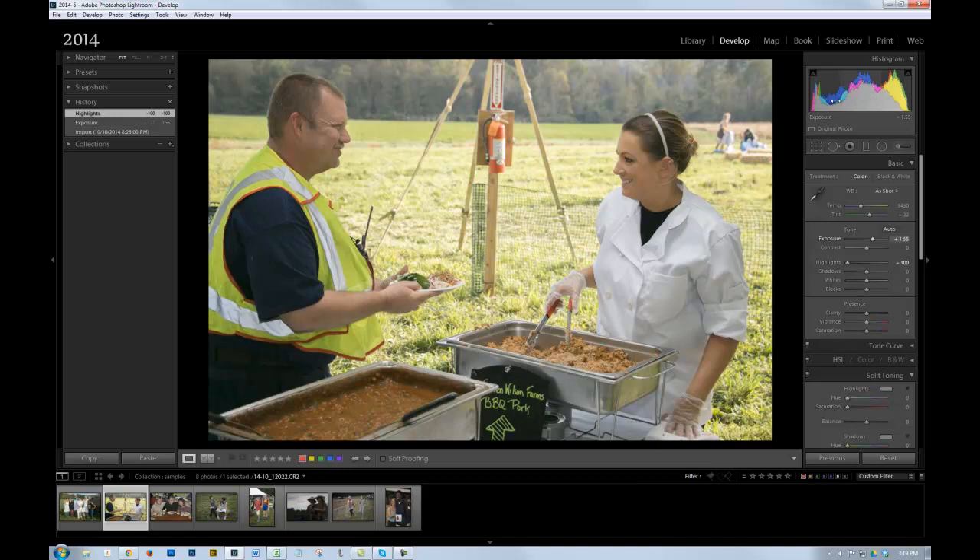Taking a look at the histogram, it's showing a pretty good spectrum all the way from light to dark. On the white side, on the right, it's coming pretty much to the edge, and the black is coming very near it. I'm going to push the blacks down a little bit — darken that just a little bit — and turn on the clipping indicators by clicking those two little buttons. If I push the blacks down far enough, you'll see these are clipping, meaning they're losing detail in that area. I'll come back up on the blacks until I don't have that anymore, just right on the edge. That gives me a nice deep black without losing information.